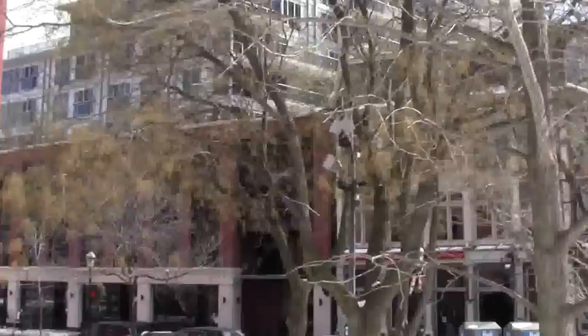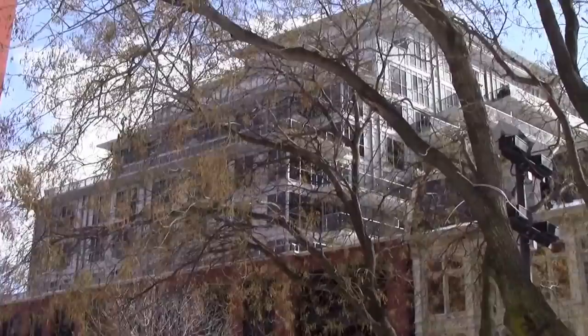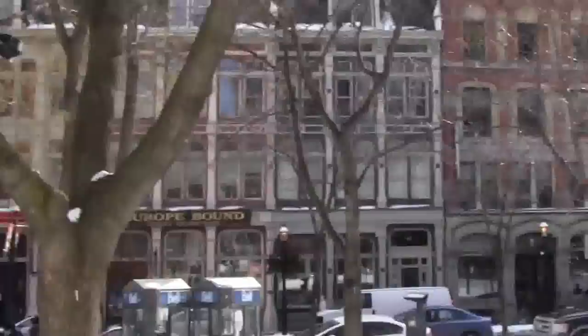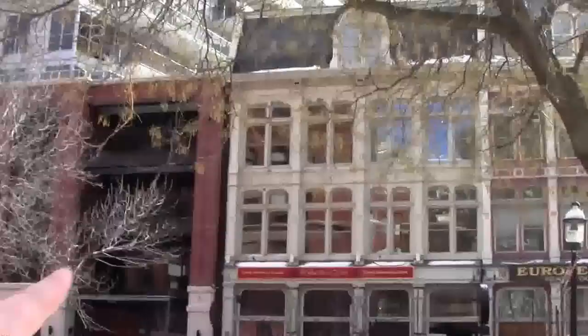The developer must have known — this developer wanted to build something that kind of suits the area. And I love this building. I love the fact that where we have 50-story towers, 80-story towers, and Mirvish and Gehry who want to build three towers of 80-plus stories in an area dominated by two- and three-story structures, we have a developer that constructs a very cool 13-story, 161-unit building that just kind of fits.